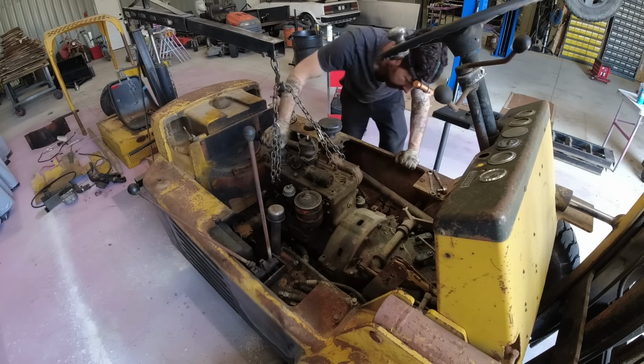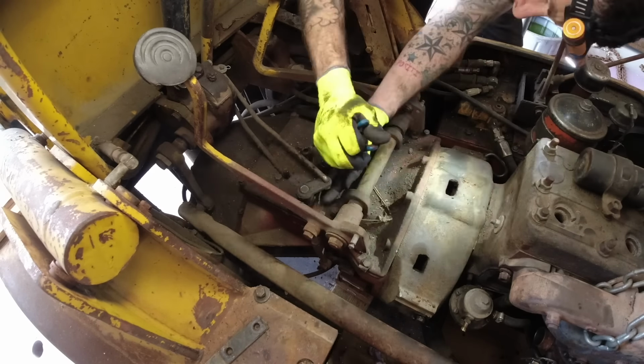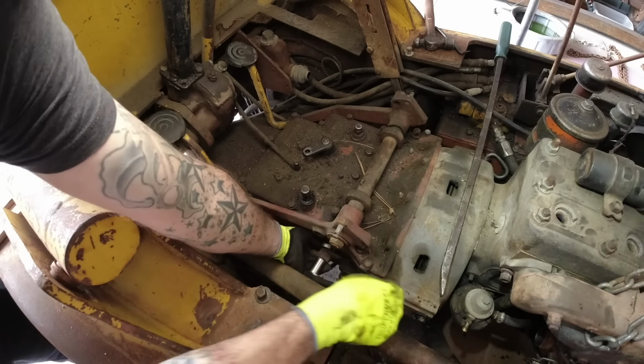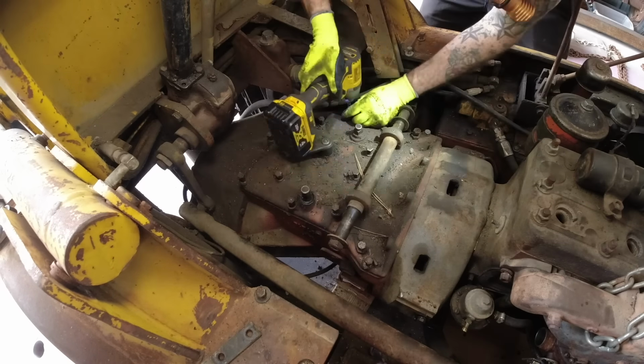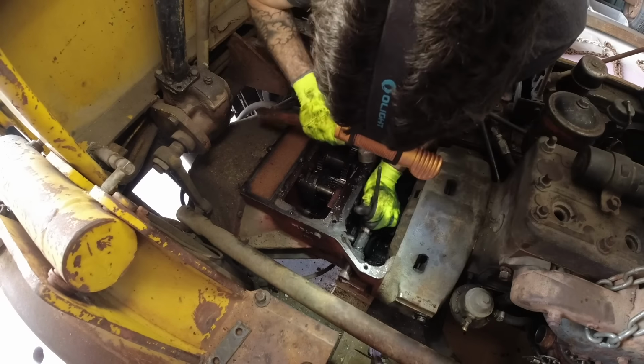Now, given that this forklift is 67 years old, I wasn't expecting a ton of really cool engineering as I was taking it apart, but I was pleasantly surprised when I removed the top cover for the transmission here, and I found out that this was designed so that you could replace the entire clutch without having to separate the engine from the transmission. I've never seen that before, but I absolutely love it.